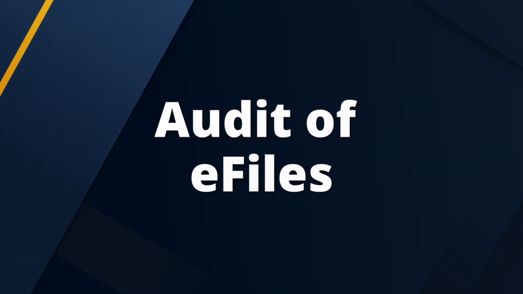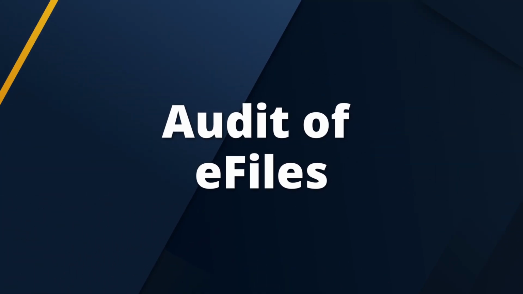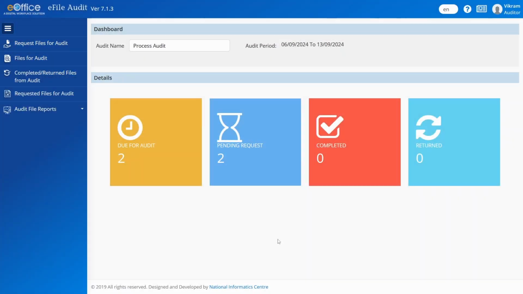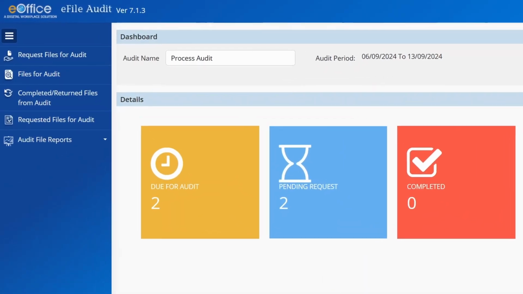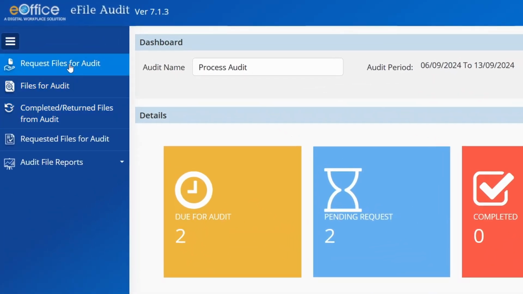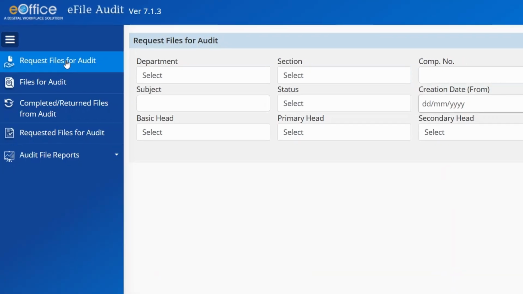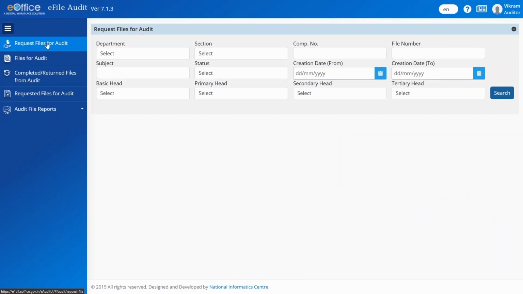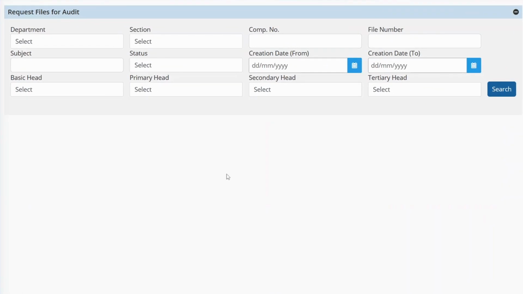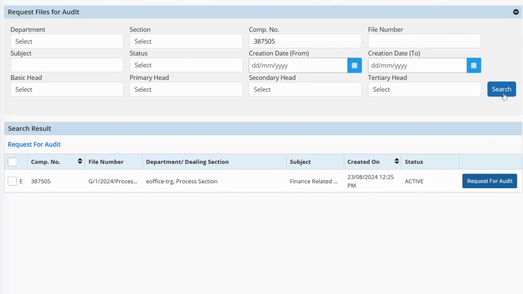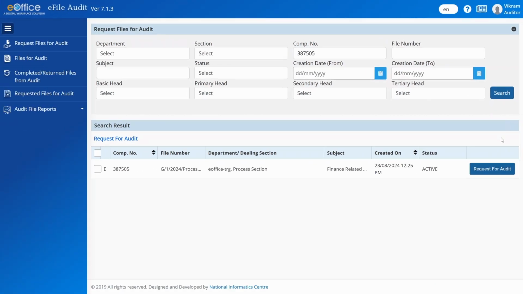Now, let us get inside the application to see it. Once the Department Nodal Officer for Audit provides access of the system to the auditor, the auditor can log in to the Audit application and get to this section to list department files. There are several parameters available, such as file subjects, file heads and even the list of dealing sections, to help narrow down the domain of search based on which the auditor can place a request for any file.